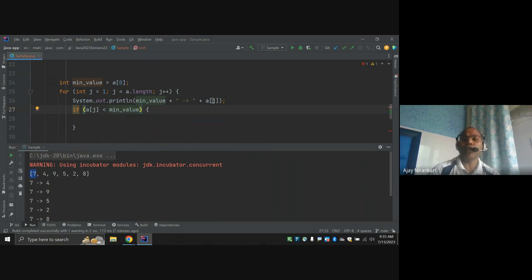Whatever this new value initially 4, right? This is your 7, and next value is 4, right? So you can say 4 is still less than the minimum value, then we have to change the minimum value, right?